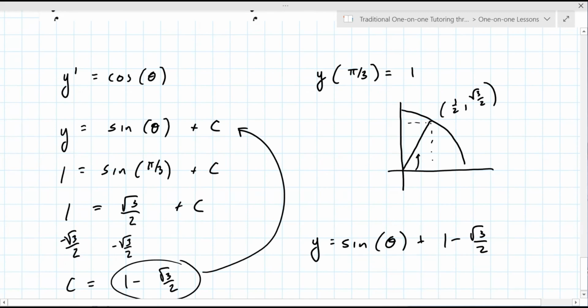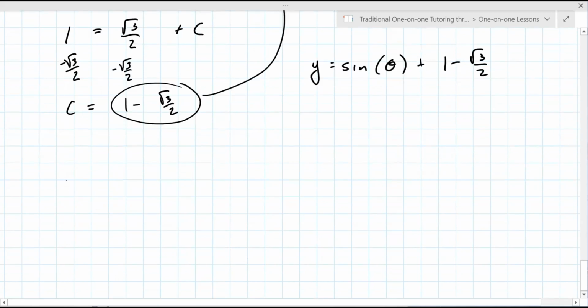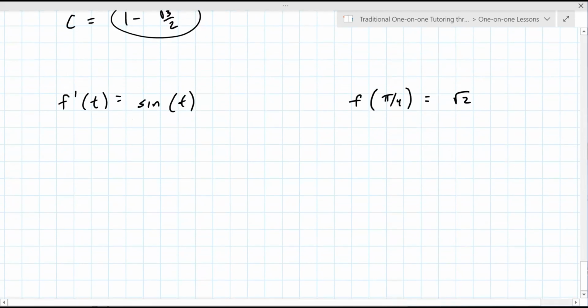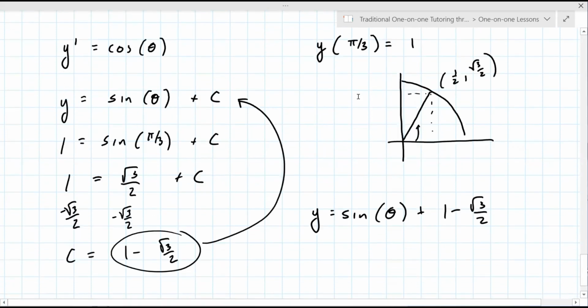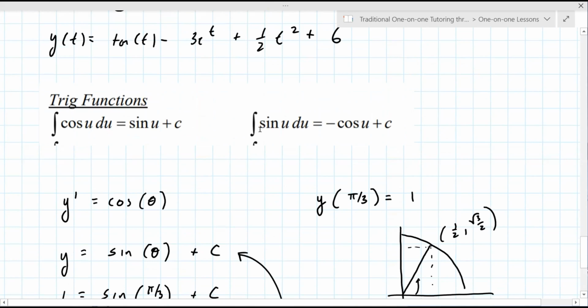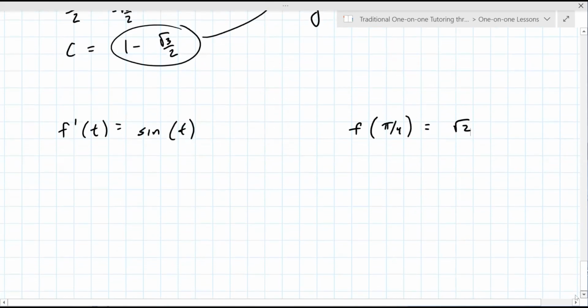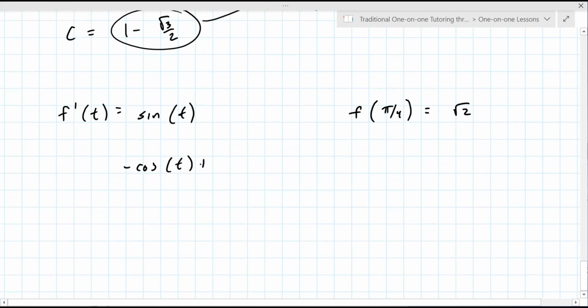All right, so now let's do another one here. Let's say f prime of t equals, what did I do? I did this one. So we'll do sine t. And then I'll tell you that f of pi over 4 equals square root of 2. Okay, so f of t equals the antiderivative of sine. It's that one on the right I was showing you. If you scroll up here, we're now doing this one. So you got to be very comfortable, whichever one you're given. So negative cosine t plus c.